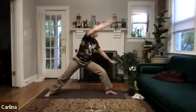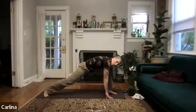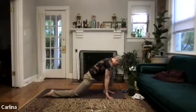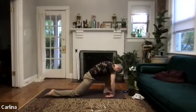Drop your right arm down, lift your left arm straight up, and then just drop your right ear down to your right shoulder. Keep reaching up with your left arm. Inhale up and exhale, cartwheel your hands to the ground to frame your left leg. Rotate your right knee down, untuck your right toes, and let your head hang around your left leg.